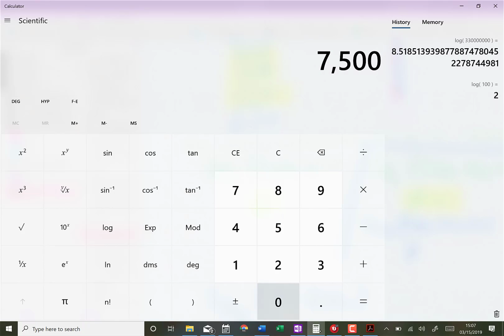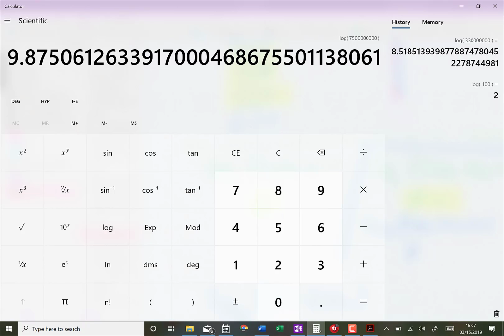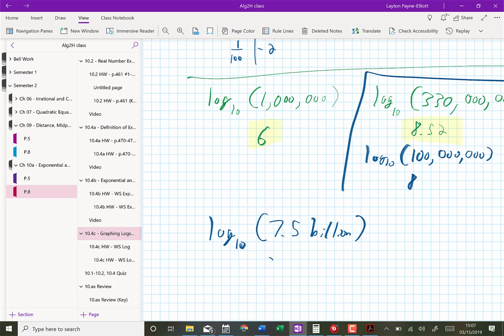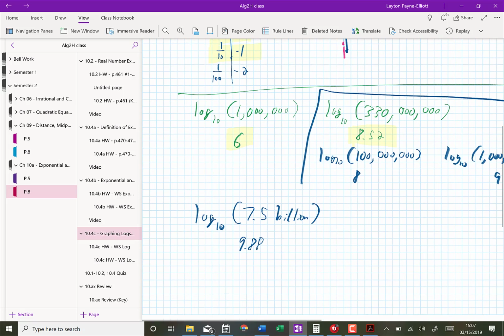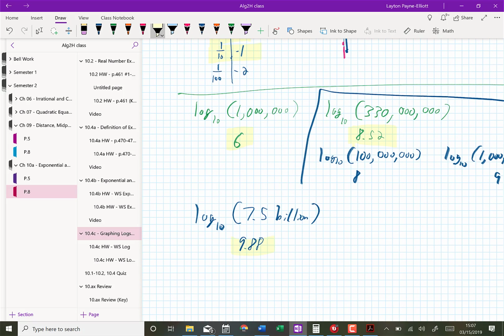Okay, hang on, guys. Let's do 7.5 billion. Okay. Log, we get 9.87, 9.88. So we'll write 9.88. That's the log base 10 of 7.5 billion. And you will get people that see these numbers and say, well, wait a minute, that's pretty close to 8.5 until you realize, well, wait a minute, it takes 10.5 times one to get to the other. That's not close at all. These are big gaps between them.